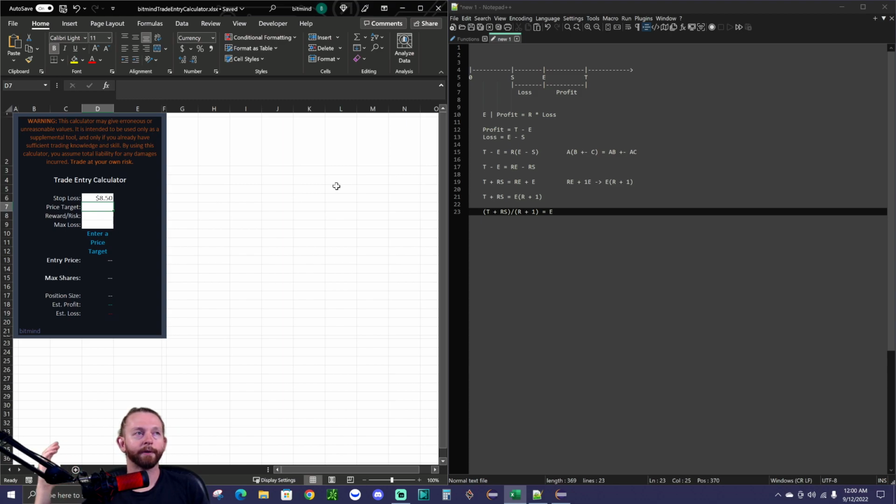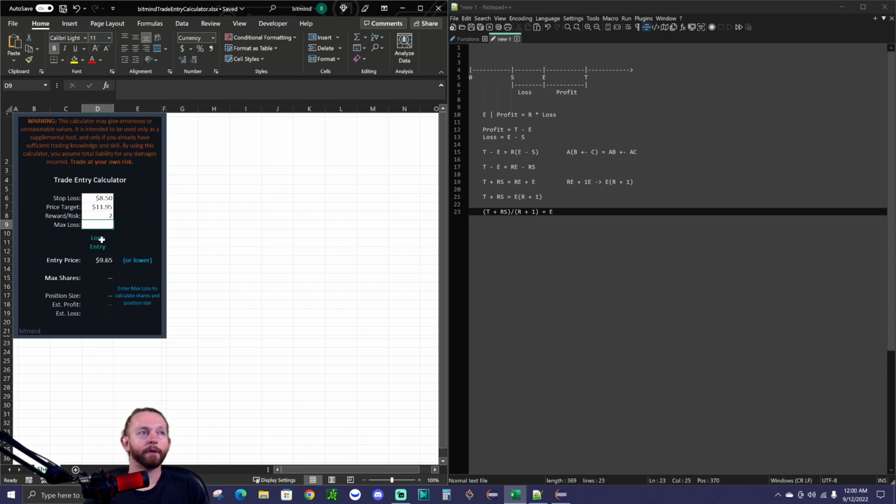Target price, let's say my target price would be $12. Let's say there's a resistance at 12. Actually, let's do less than that. Let's say I want to do 11.95. I always like to do before resistance level, even though this is just numbers that I made up anyway. And I want a 2 to 1 reward to risk ratio.